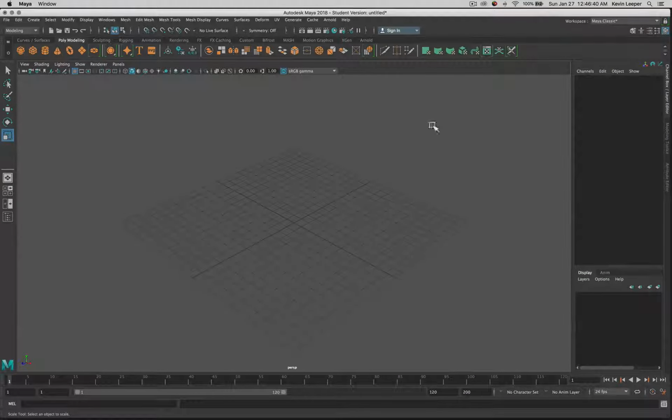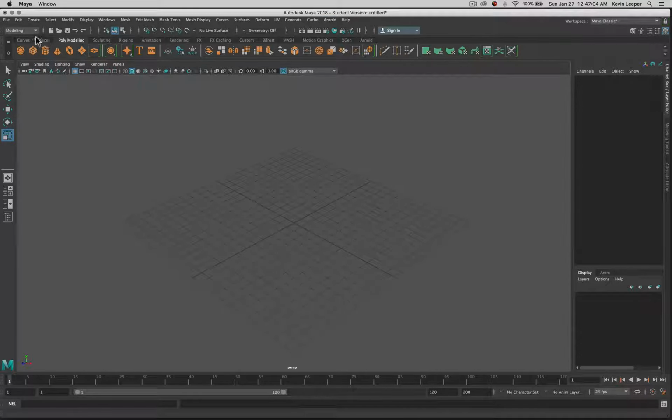Modeling overview. So we're going to go over just the main things we need to know about modeling and quickly get up to speed. First thing at the top, you have your menu items. Across the top here, some of these things we'll go into at a certain point, certainly not at the very beginning, but just recognize that you are in the modeling tab and you have your modeling items.